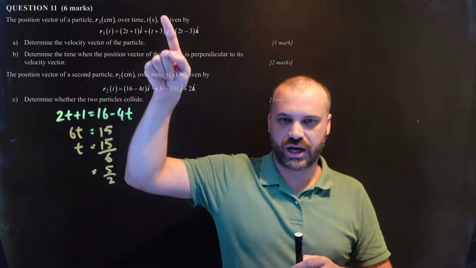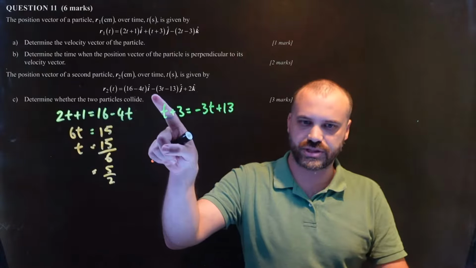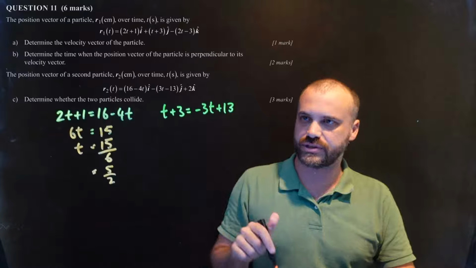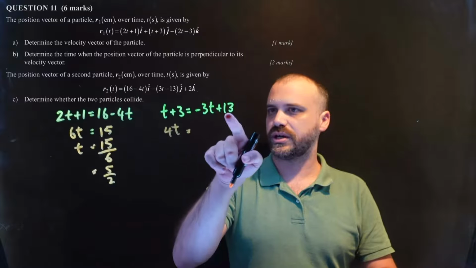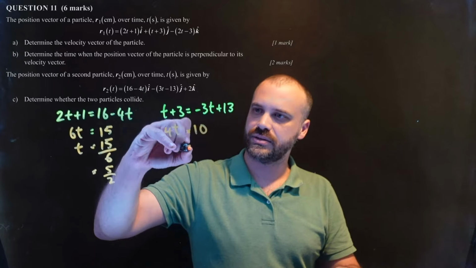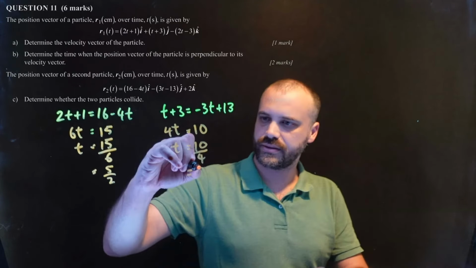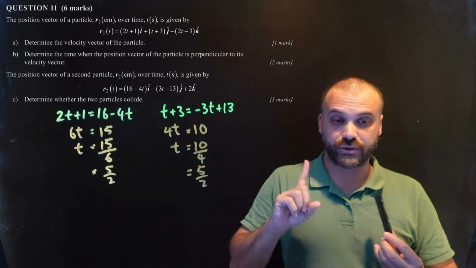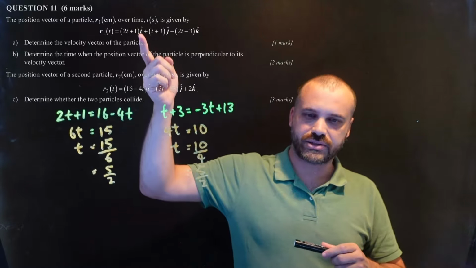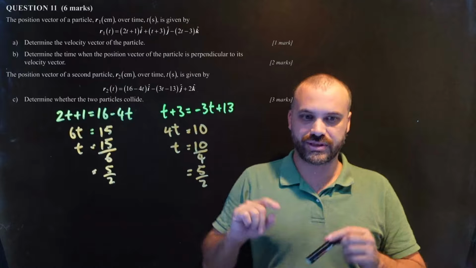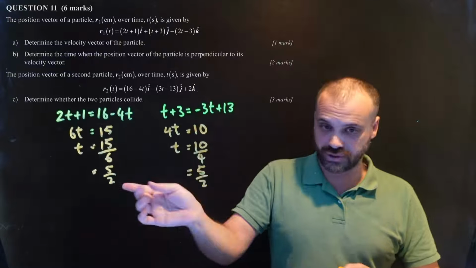What about their j components? When do they match? All right, we have t plus 3 equals negative 3t plus 13. I've just expanded these brackets, negative 3t, positive 13. When we group that, we'll get 4t equals 13 minus 3, which is 10. t equals 10 over 4. And simplifying that, we get 5 over 2. Okay, great. There is a time, and that time is 5 over 2, 2.5 seconds, when this particle's I and J coordinates match. All right, now, if their K coordinates match at the same time, then we're in business.